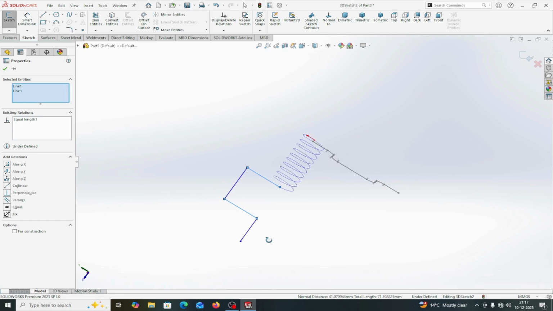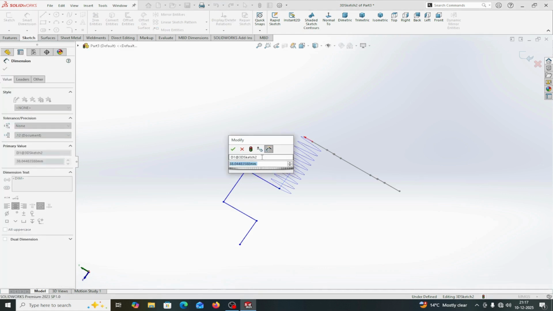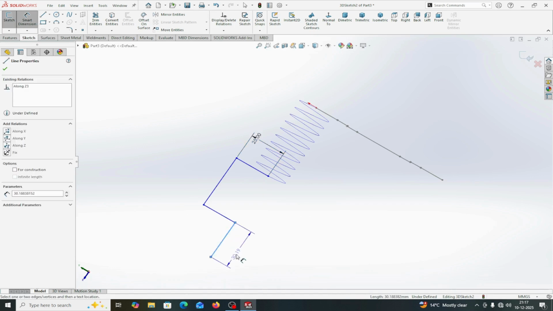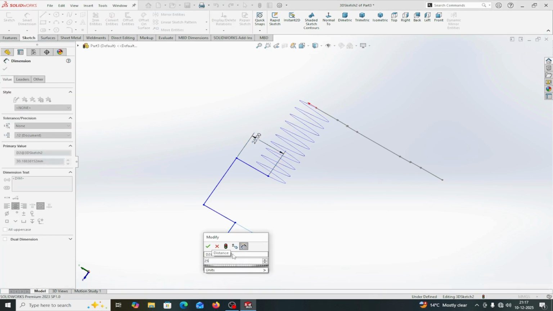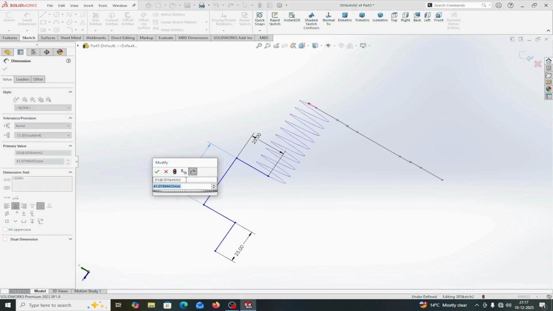Now this one. Okay. Smart dimension, this dimension I am taking 25 mm. Okay, and this dimension I am taking 25 mm. Okay, and this dimension I am taking 50 mm.